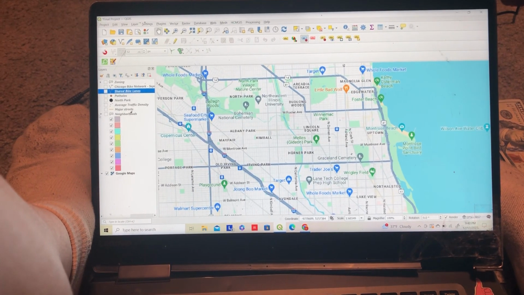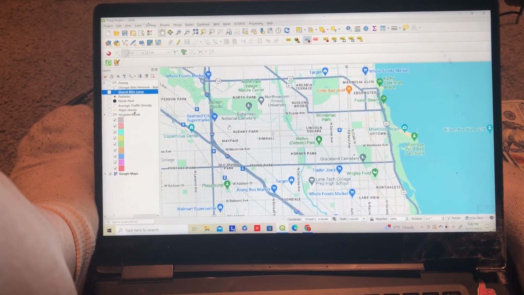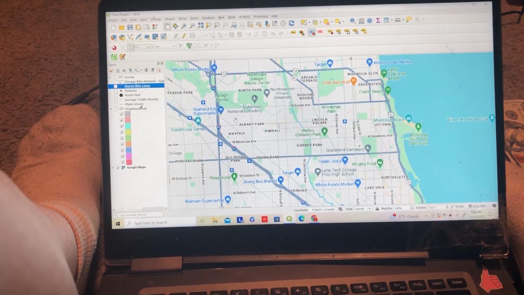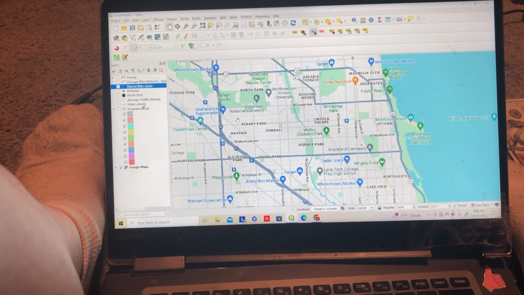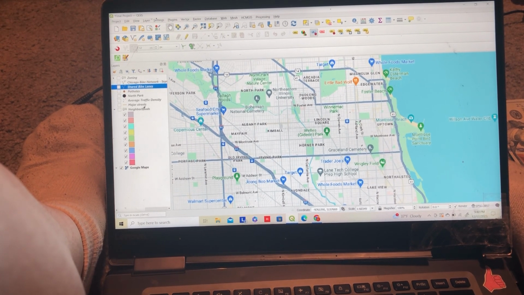Oh, so I wanted to show some of the features of my map. I feel like it can't all be captured in photos, and this map is supposed to be interactive for its user, so I wanted to show maybe an example of how a user would use this. So this is just a base map.